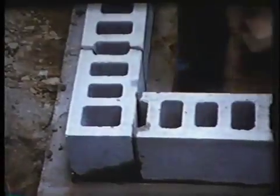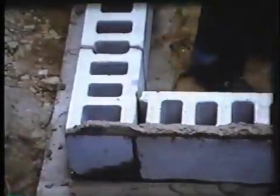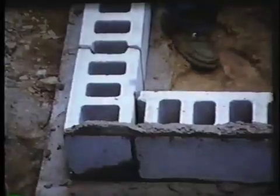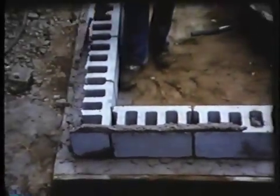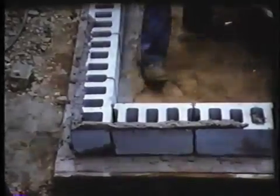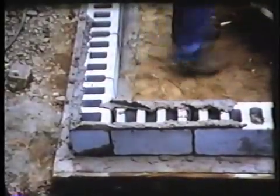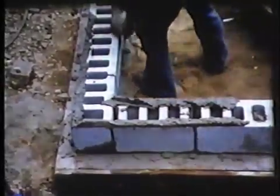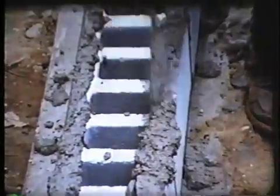Grade A blocks like these are required to have a downward or compression strength of 1,000 pounds per square inch, which means that each block could support 64 tons. In the process of setting up or hardening, a chemical reaction occurs that hardens the mortar and bonds it to the block. Once the mortar has set, the block should not be moved, for that would break the bond between block and mortar.